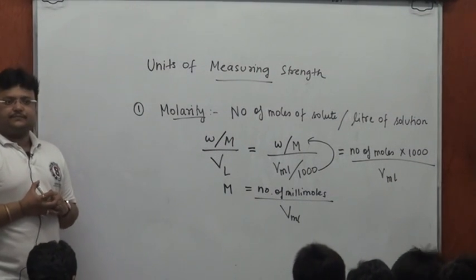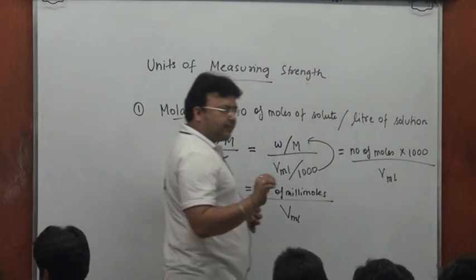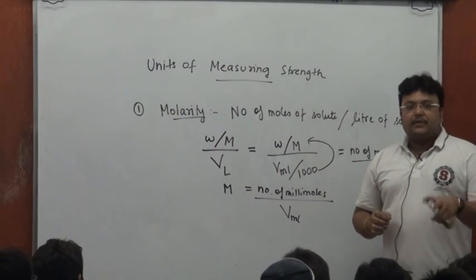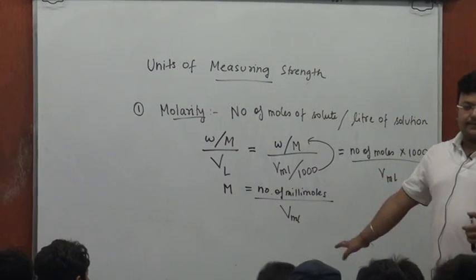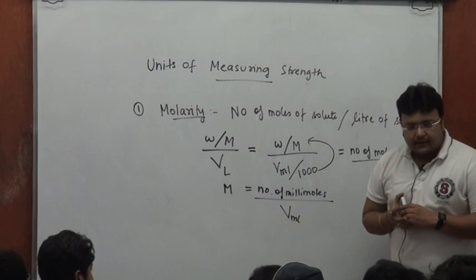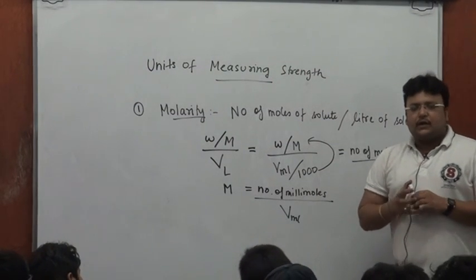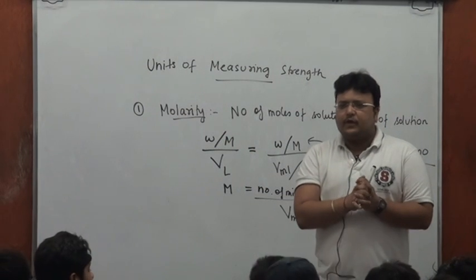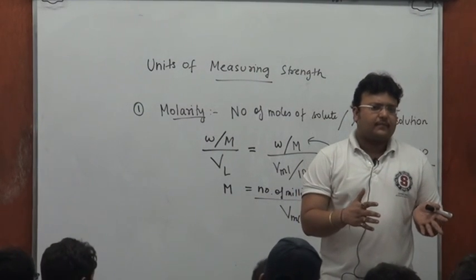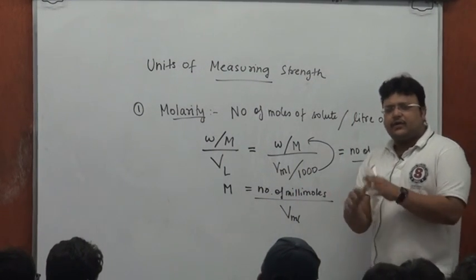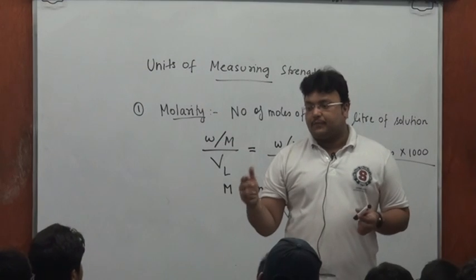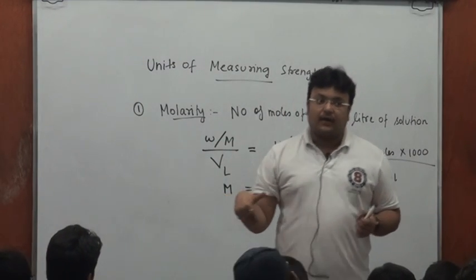I repeat, molarity will be defined as number of moles per liter, but will be applied as number of millimoles per ml, because almost every time the volume we will be working with will be in ml. Now the way ml is 1000th of a liter, you will want to think of a millimole, which is 1000th of a mole, and then it would be easier to digest that it doesn't matter whether it's number of moles per liter or number of millimoles per ml.